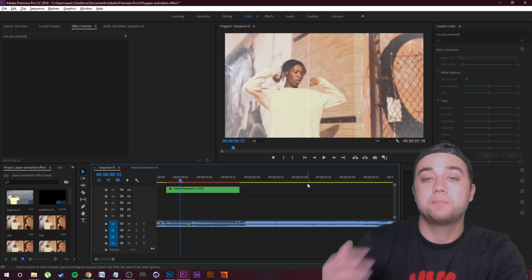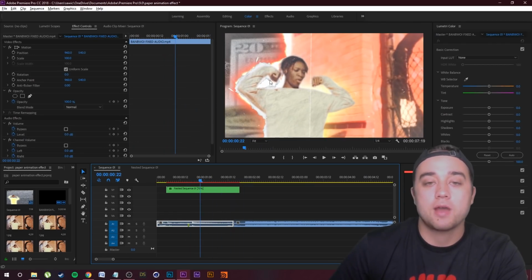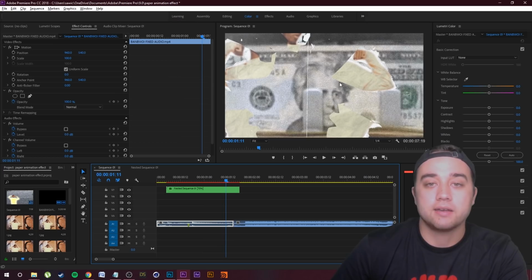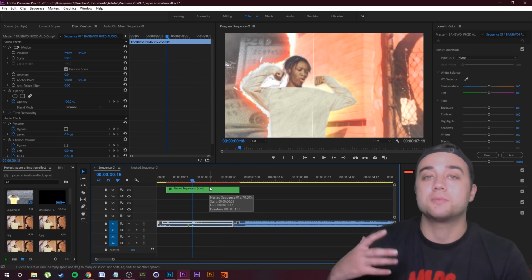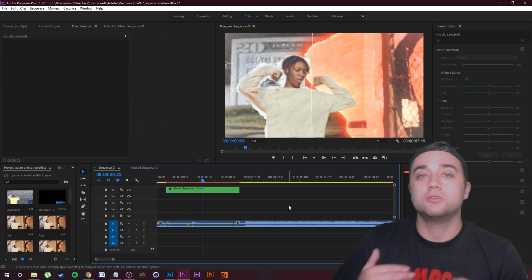So today we're creating these paper rips, as I showed you at the beginning. I'm going to be showing you everything from wiping away the background to creating this kind of bursting effect. I'm also going to be giving you some more aesthetic tips, such as the film, the grain, this kind of burningness that you're seeing whenever it rips away. There's so many things you can do to add on to this.